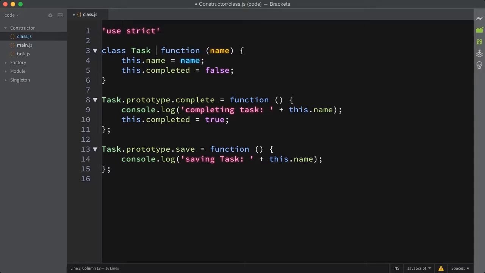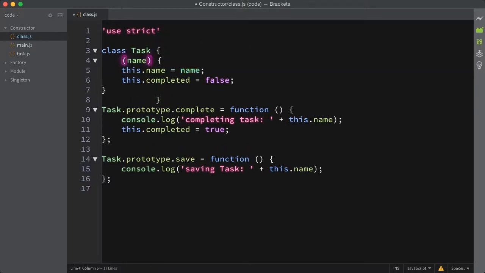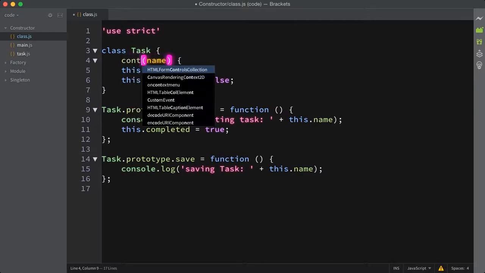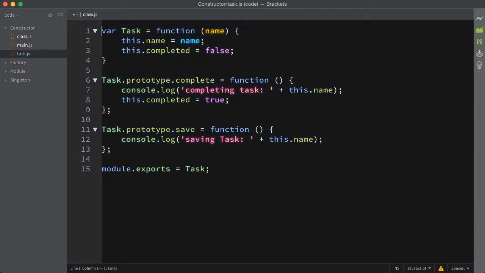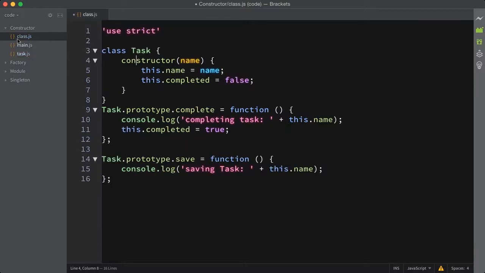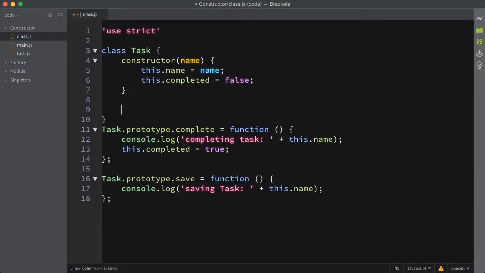And this is going to start to look a lot more familiar to everybody if you're coming from an object-oriented .NET or Java background, because now I'm going to create my constructor. I just have my class, and now I have a constructor. And that function that I had before in my task.js, my task was actually a function. Now this function becomes my constructor. And so now I have a constructor with this.name and this.completed. Now that's only half of it.